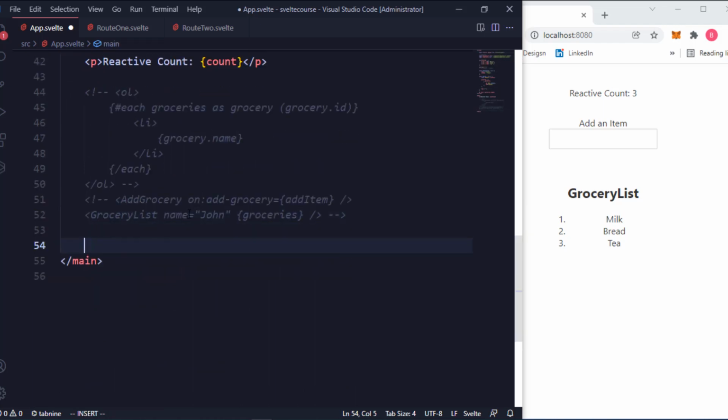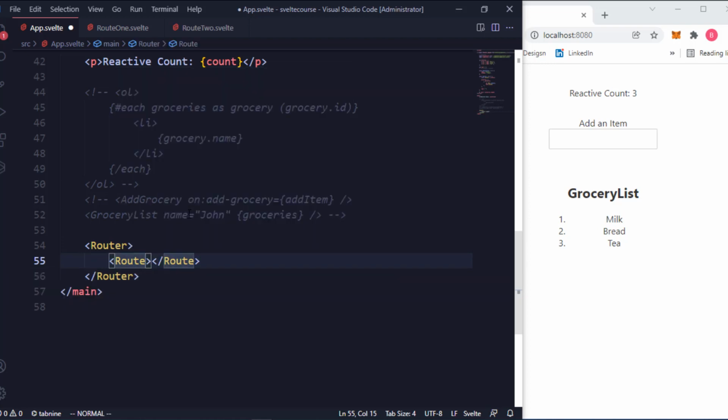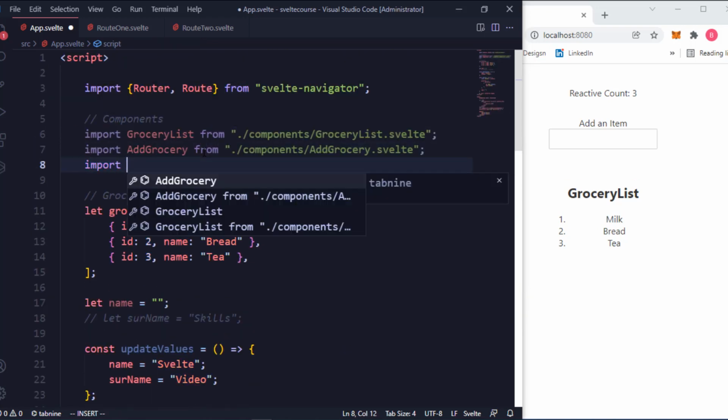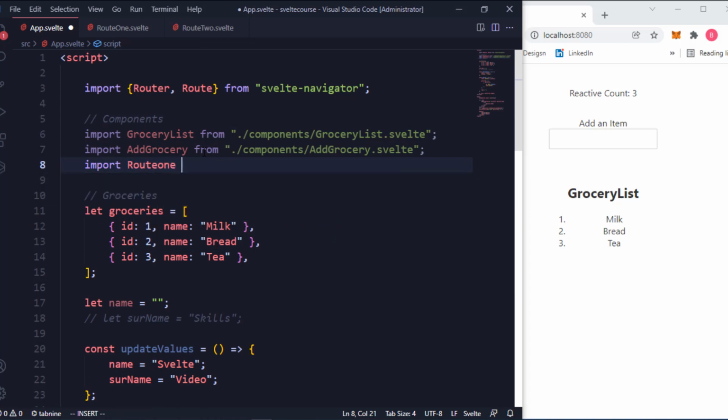So I'm going to wrap everything inside the router, and each router is going to have some routes. So we do have two routes, for which I'm going to import the components. So let's import route 1 from component route 1. So you could see Tabnine AI is kind of helping me.